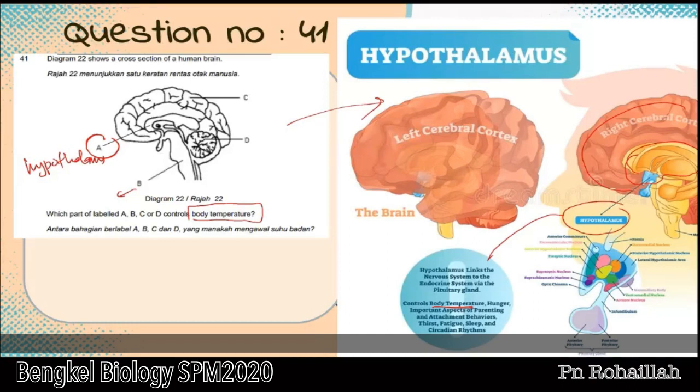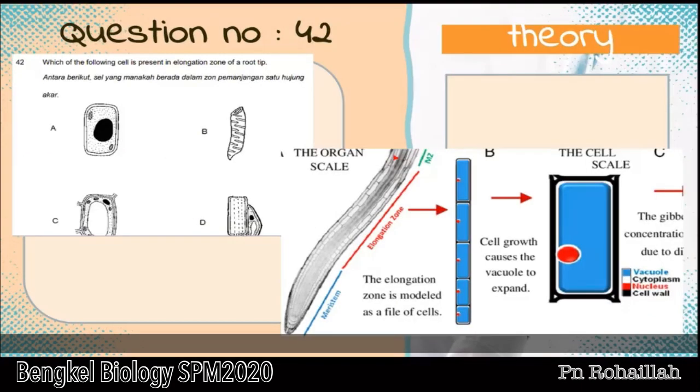42. Okay, which of the following cell is present in elongation zone? Okay, come again the questions. Elongation zone. So tadi root tip yang depan question tadi you belajar tadi kan ada root cap, elongation lah, apa semua maturation semua kan. So again come question this one. Which of the following cell is present in elongation zone? Yang mana satu yang menyebabkan the cell become longer.